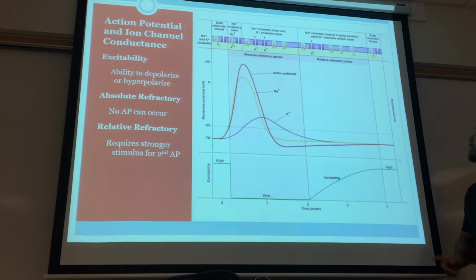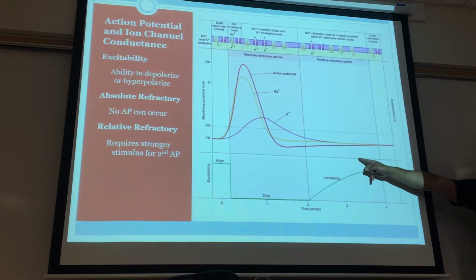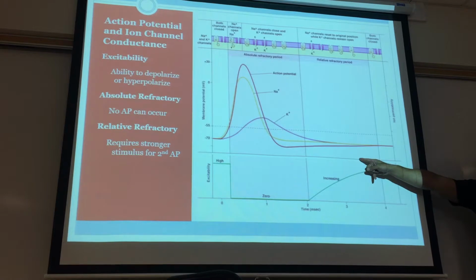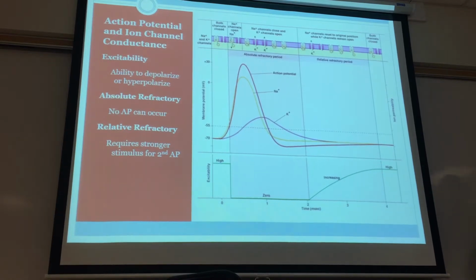So to elicit another response, I would trigger here, and I get sodium moving in. Now it undergoes an action potential. For another stimulus to come in, I have to have more sodium rushing in to create that second action potential during the relative refractory period. Is that better? Yeah. Okay.